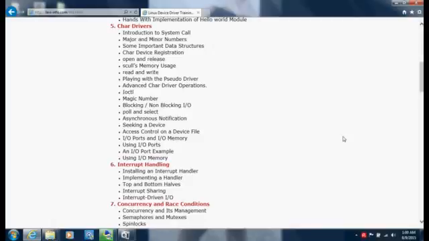Then in the advanced topics we will cover IOCTL, that is IO control: what is IOCTL and what are magic numbers, how to form the commands using the magic numbers, and what is the use of IOCTLs. Along with that we will be knowing about blocking calls and non-blocking IO, and the poll and select methods. Like the poll module we will be writing and the select method we will be using in user space applications, and we will see how exactly things work for character drivers.